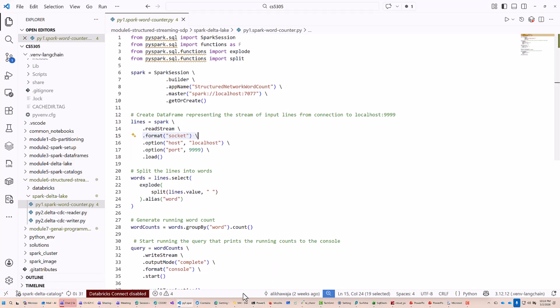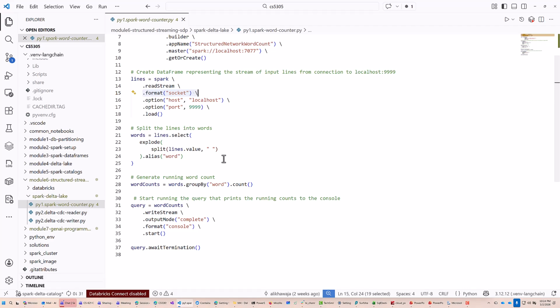So basically a tool that we use is NC. Let me just make sure I can have NC running. Anyway, I'll show you guys later. So this is a very simple example of streaming over a socket and reading data over the socket, right? Over a specific port, and we can do that, right?